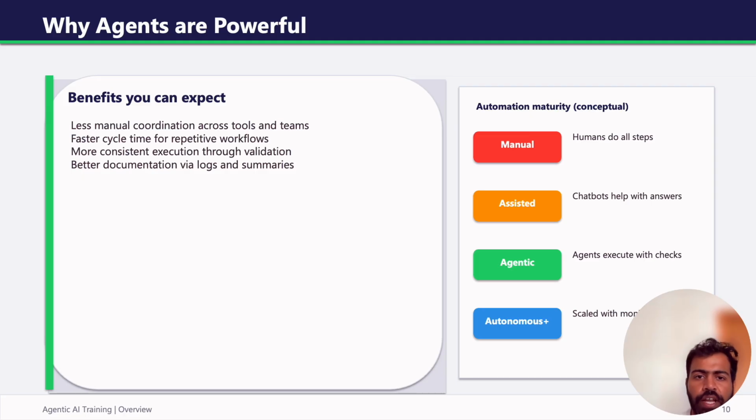The ladder on the right is the conceptual maturity path: manual, assisted chatbots, agentic workflow, more autonomous operation. The important point is this is conceptual, not measured. Real benefit depends on the workflow, the integration, and guardrails. So when implemented well, agents free people from repetitive coordination and let them focus on judgment and decision making.